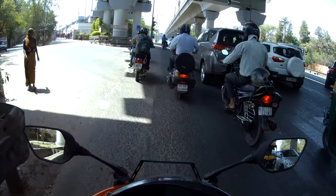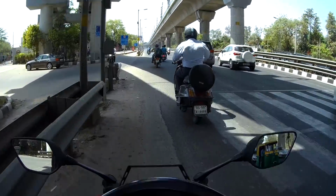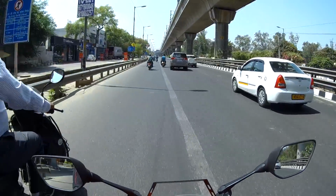Doesn't matter on which RPM you are, doesn't matter on which gear you are riding, this R15 version 3 will pull you like a rocket. And I'm not joking.